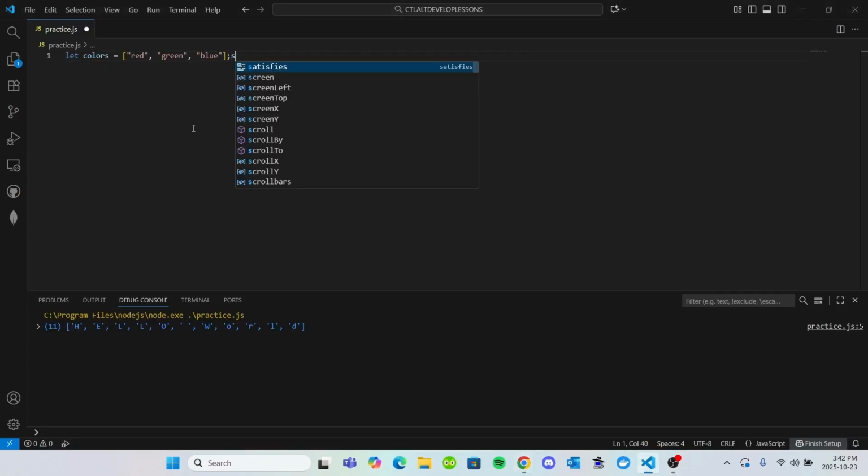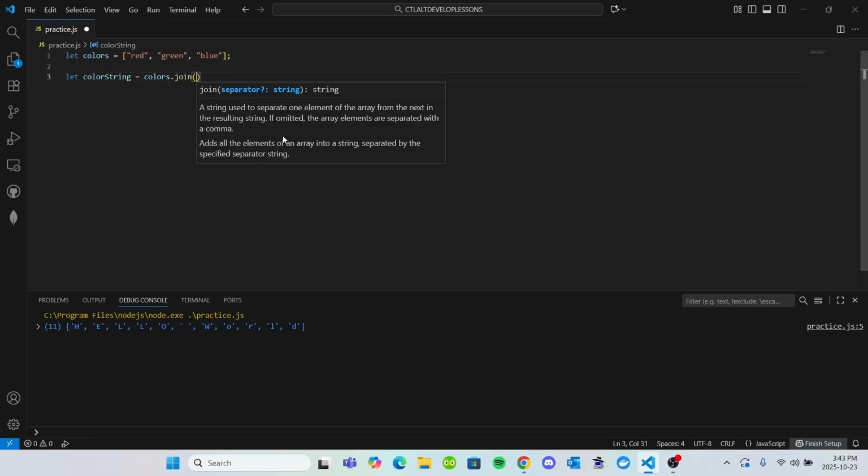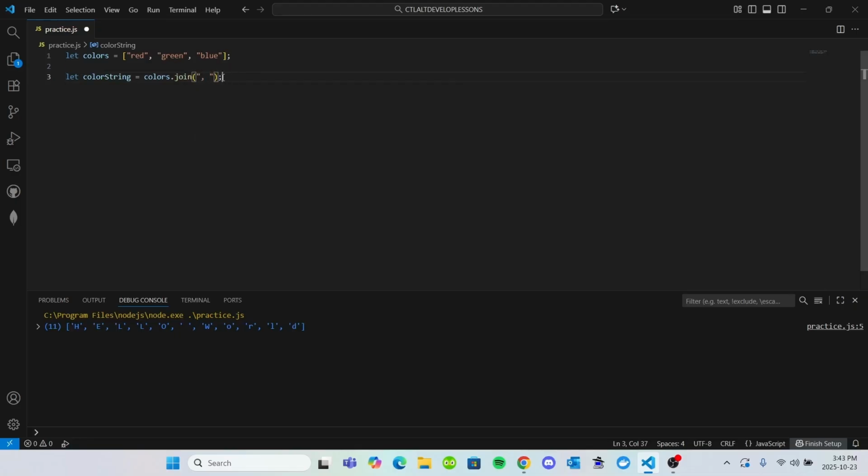So let's define an array here called colors that hold the values of red, green, and blue. And let's say we want to join each of these elements with commas and spaces. So we're going to say let color string equal colors dot join, and we want to separate by a comma and space.